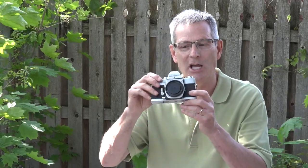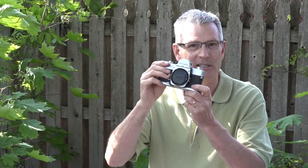So what else is in here? Well, it's a Minolta SRT 101, no lens on it. It's another Minolta SRT 101, no lens on it. So I've got three of them with one lens to kind of share. I've also got a manual for Rokkor lenses, and I have a manual for another camera which I don't own. It's a Canon XG1N. So if somebody wants to trade me, I'll trade you this for a lens for one of my Minolta SRT 101s.